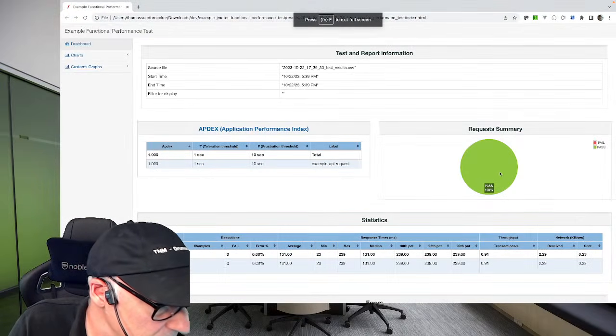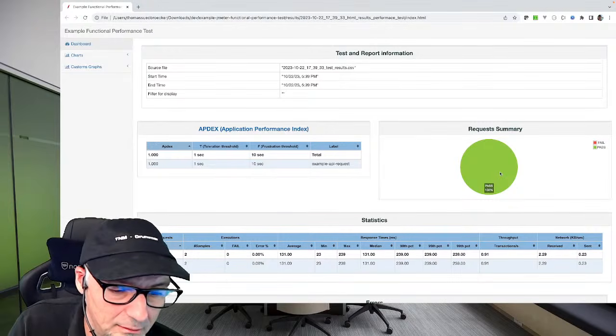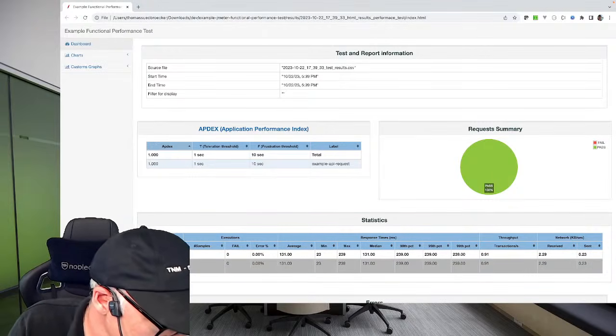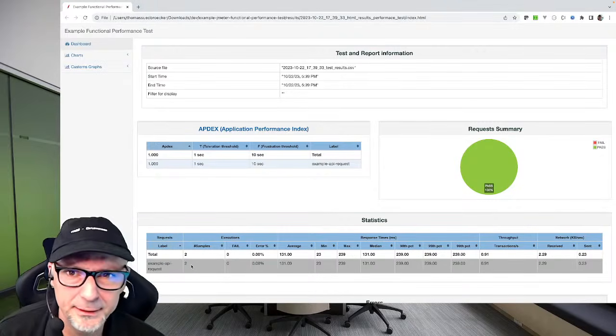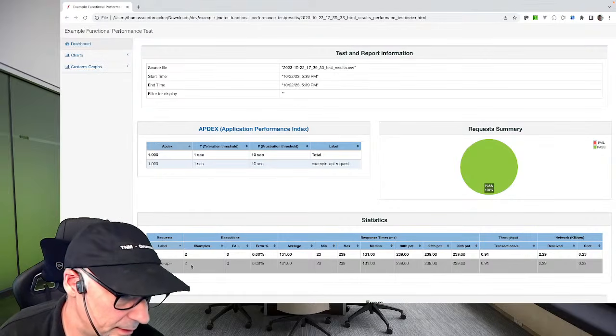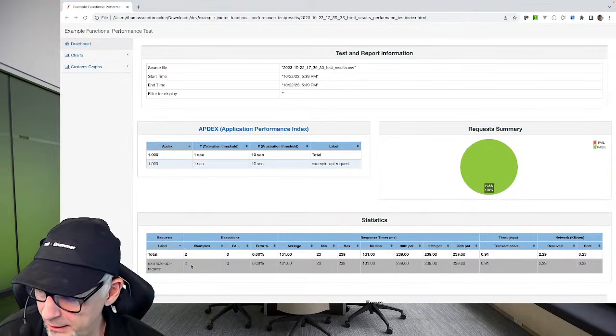So we can see, wow, everything has passed. In total, we had 2 samples. It is important to understand what a sample means. The samples are really the invocations.